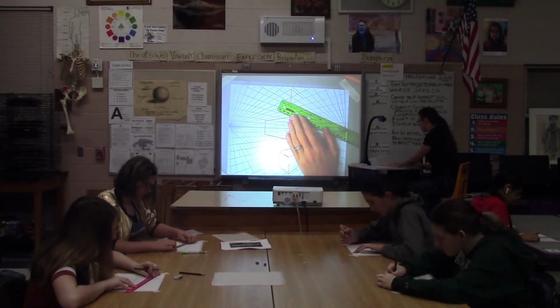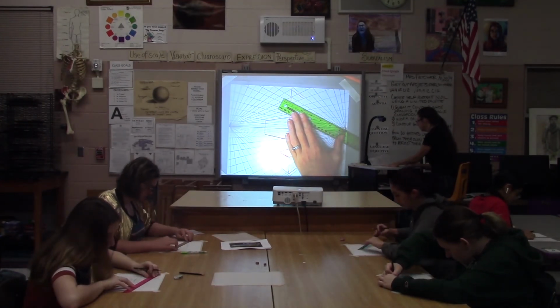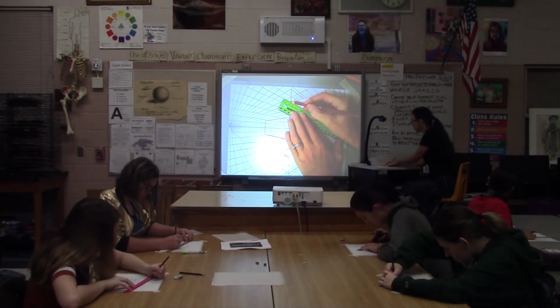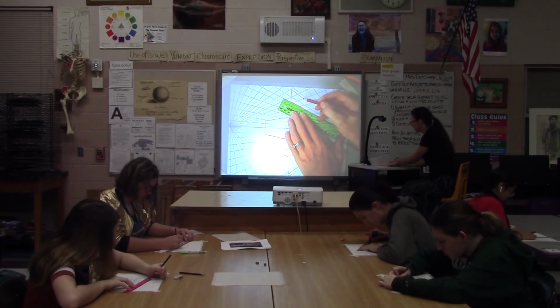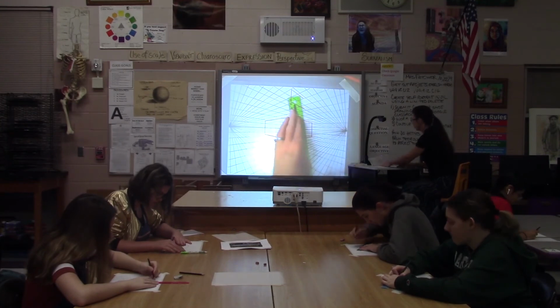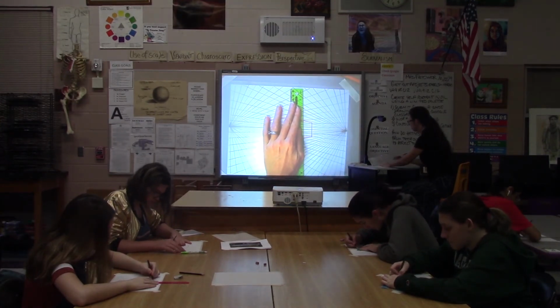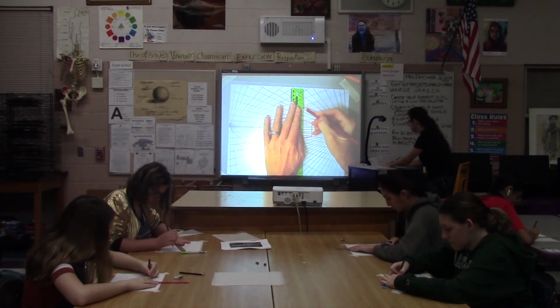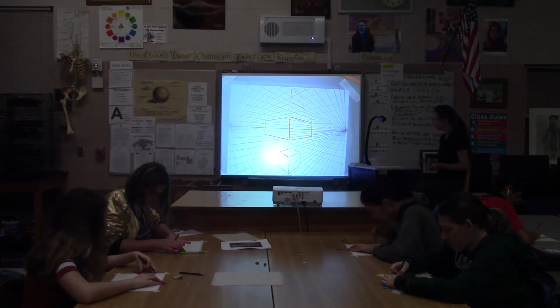Do the same for the bottom of the first line you drew. Make sure that both of those lines line up to where one is directly on top of the other. We're going to seal that side.